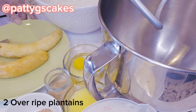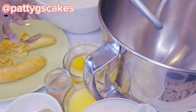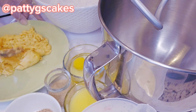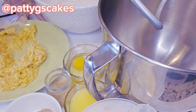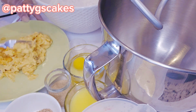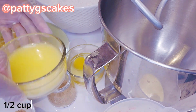Welcome back. We will begin by using a fork to mash our overripe plantains. I am using 2 plantains in this recipe. You can actually use up to 3 overripe plantains if you want, but since I was going for a low sugar or low sweetness, I was okay with 2 overripe plantains. So there I was mashing the plantains to puree them with a fork. I will be replacing sugar with this plantain in this recipe.